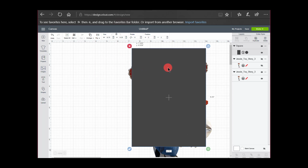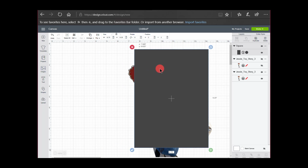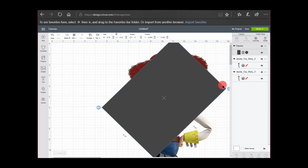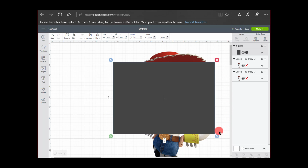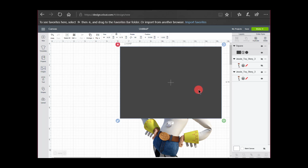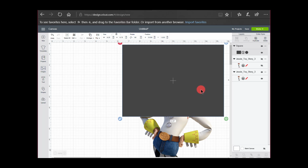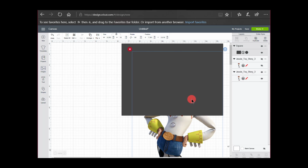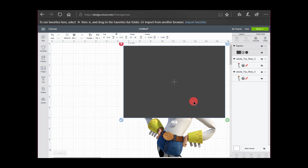Now, if you'll notice, I can't put it this way because I can't get her whole hat in there. The object of this now is to try to cut her apart in places that may not be as noticeable when you put her back together. So I'm going to hit the shift key on my keyboard and use this rotate arrow so it will rotate in increments. And then I'm going to bring it up here by her head. And what I think I'll have this one do maybe is, you see her elbow right here? I might make it so that this comes down right at her elbow.